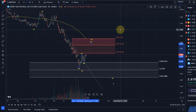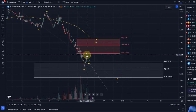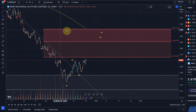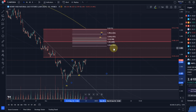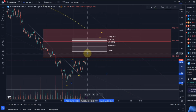That structure, that pattern allows us to also define a potential target, because if we have the A wave complete and we have the B wave complete, then we can go to the smaller time frame to use the Fibonacci extensions to calculate a target for wave C. Typically I'd be watching the area around the 100% extension level first. We take the top of that wave 3 here at 259, go to the top of the A wave, go to the low of the B wave, and I'd be looking for, let me add the 100% extension, and I take out the higher ones. This is a range that's going to be relevant, specifically starting with $2.75. But probably if I look at the chart, it's more around 284, 288.